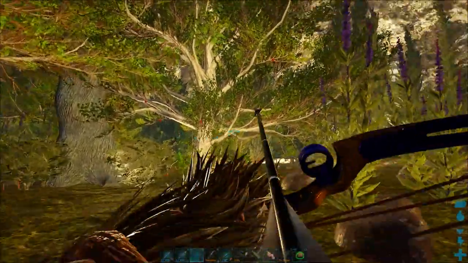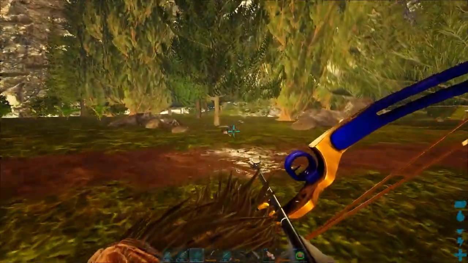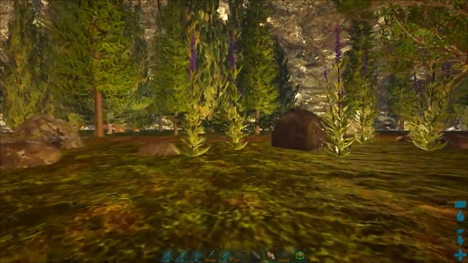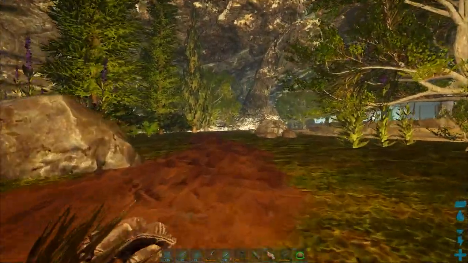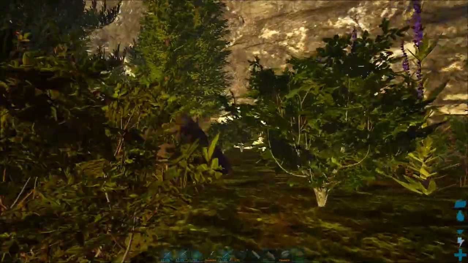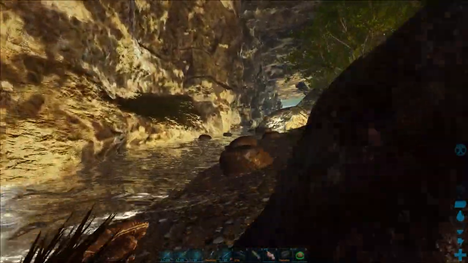Okay, we have a Microraptor here. Let's kill him. Perfect. Perfect shot. And one thing left to do is find a unicorn. Okay. Where is Mr. Unicorn?